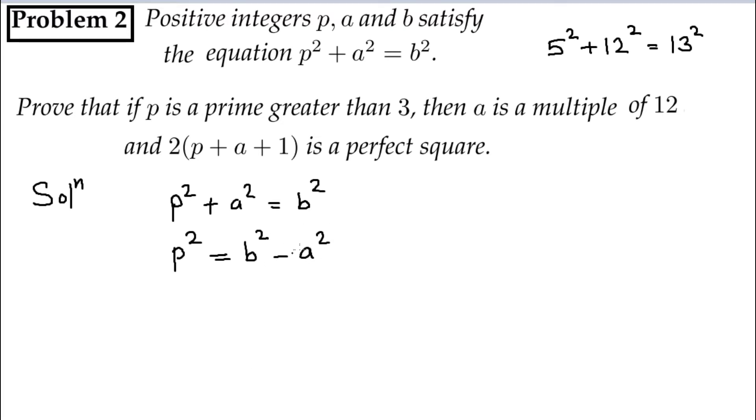Now you know this formula A square minus B square or B square minus A square is working here. So we can write it as B plus A times B minus A. Now what it gives is that P is a prime and its square is a multiplication of two things. You might be thinking that it equals P times P, so P equals this and P equals this. But that is wrong. You cannot do this. Why? Because adding two numbers and subtracting cannot be equal. B plus A and B minus A both cannot be equal to P.